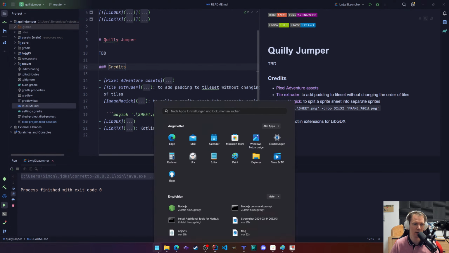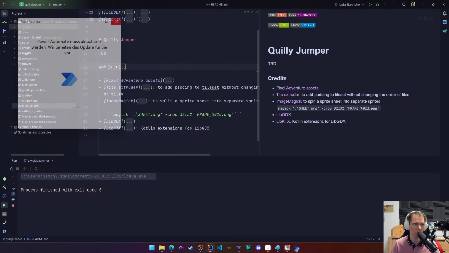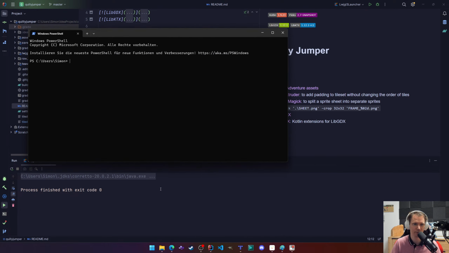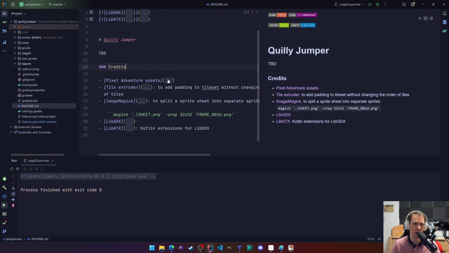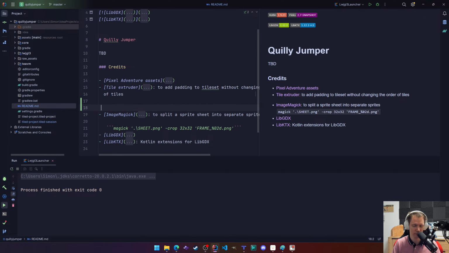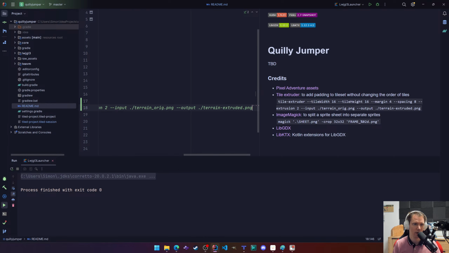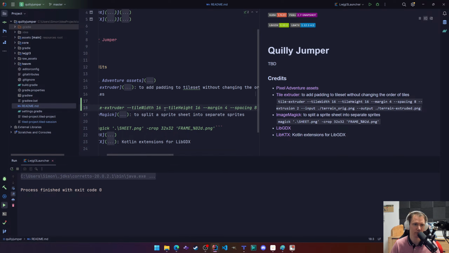No, it's not there. I need to start maybe the power, no, not Power Automate. What the hell is Power Automate? I mean PowerShell. Exactly, and there should be this tile extruder command, because that one I also want to paste here below so that I can simply copy and paste it in the future.